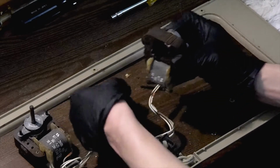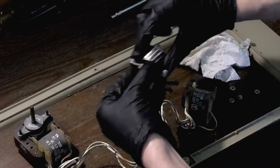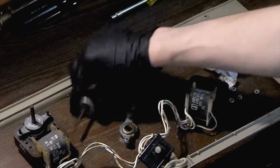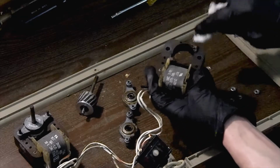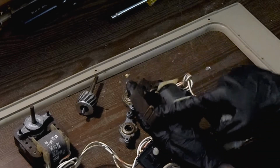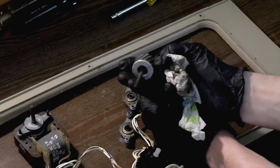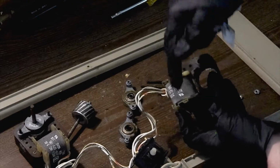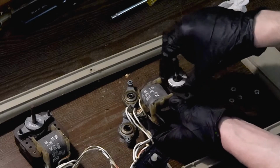I will show you the different components of one of these motors and what's important when you're actually rebuilding these. So, the components of a shaded pole motor are as follows. We have the rotor. This is the part that actually spins inside the motor and what your fan blade will attach to on the shaft. That's called the rotor. Then we have the stator assembly, which is magnetically coupled to this coil. This coil is what receives 120 volts power, and you have these two copper bars, which are your shaded poles. They are what start the magnetic field and give the rotor the initial kick that it needs to begin spinning. Similarly to a transformer, you have a wound coil surrounded by an iron core, and instead of a secondary winding of the transformer, think of this as a secondary winding. The rotor is going to spin in response to that magnetic field.